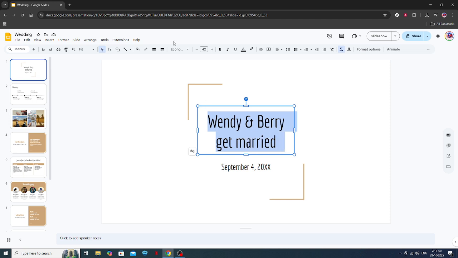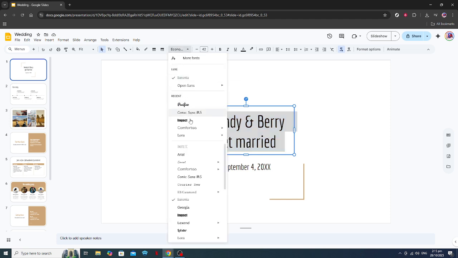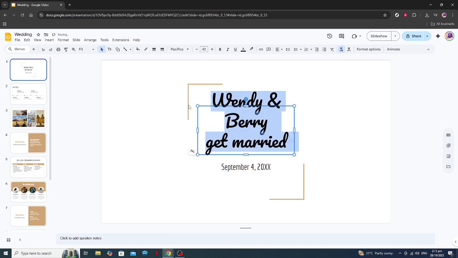You can choose multiple fonts in one go. As you select them, they'll automatically be added to your personal font list within Google Slides. After selecting your desired fonts, click OK at the bottom right of the dialog box to finalize your choices. These fonts are now available in your drop-down menu for easy access.